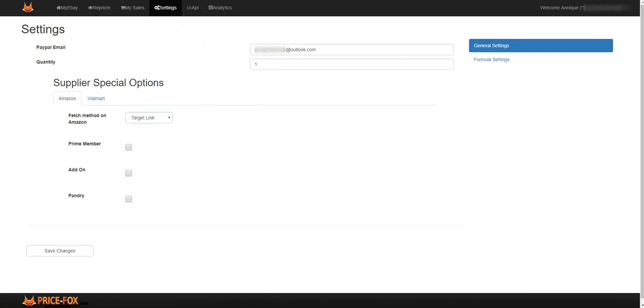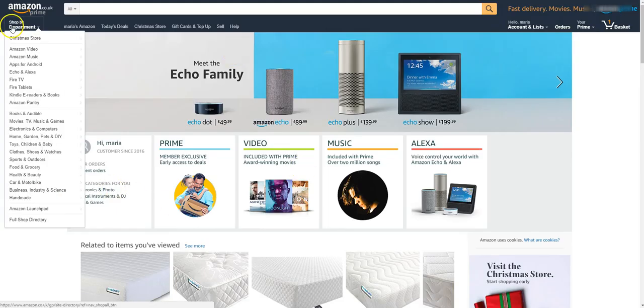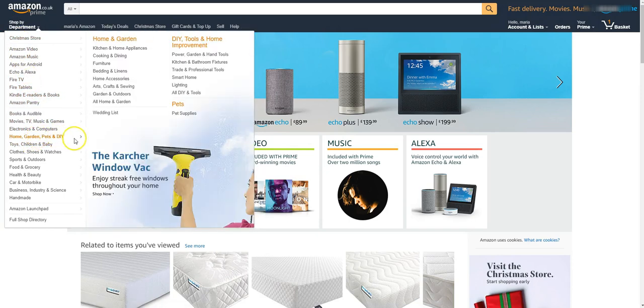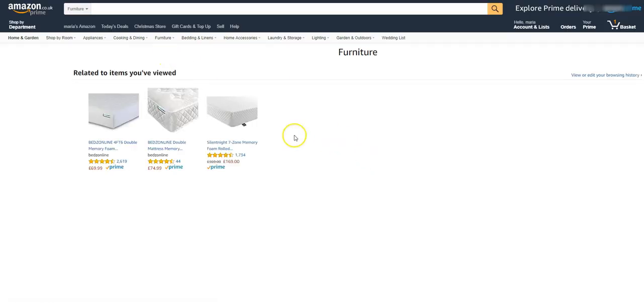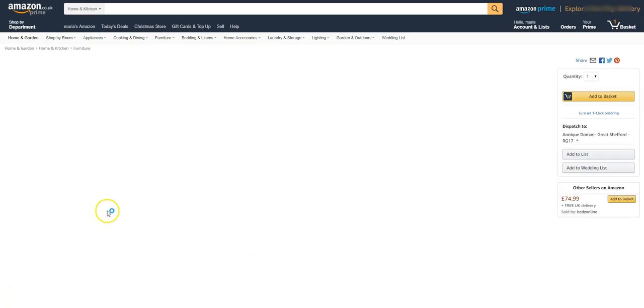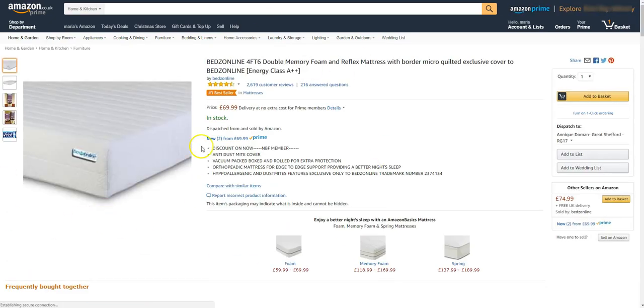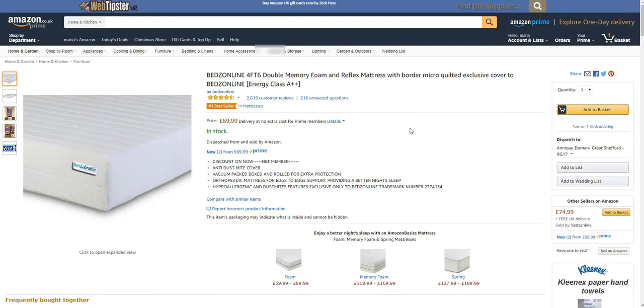Okay, now a target link is, let's go back to that item that we keep looking at. Home and garden, furniture here. So I choose this item, for example, this item here. So you found this item on Amazon, you want to list it on eBay, and now you want the item link. Especially for this item on the buy box here, you want the URL at the top, where the search option is. At the top, you've got the URL, that is where the specific link would be.